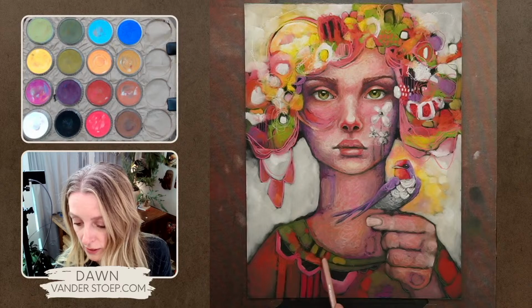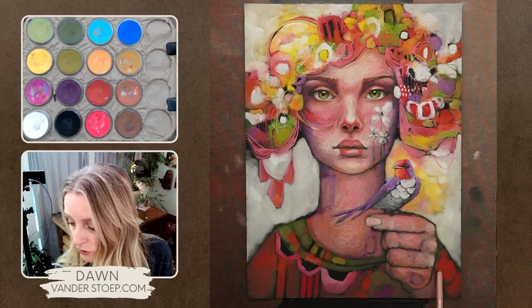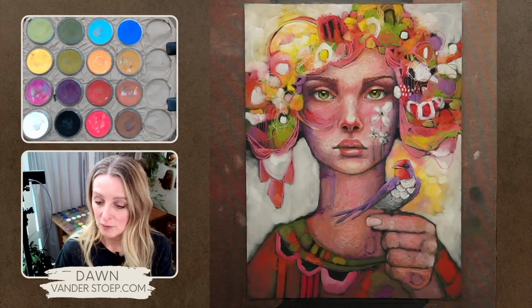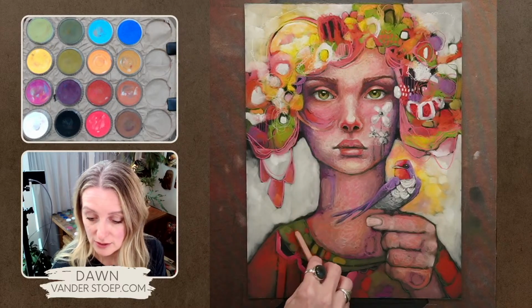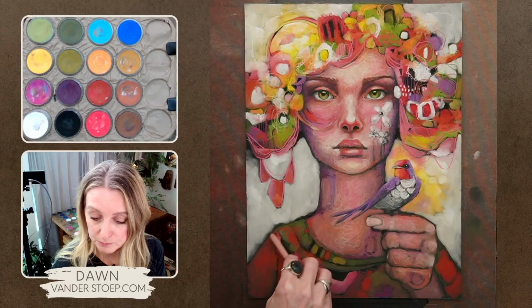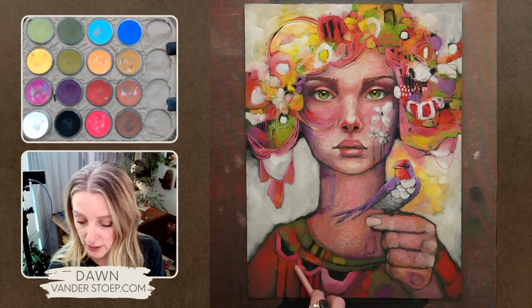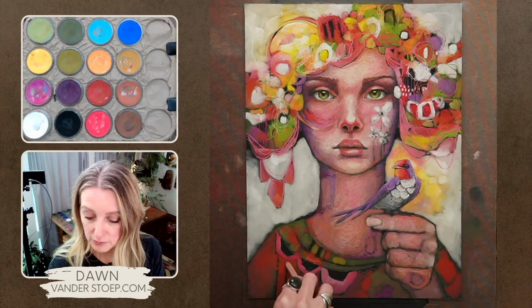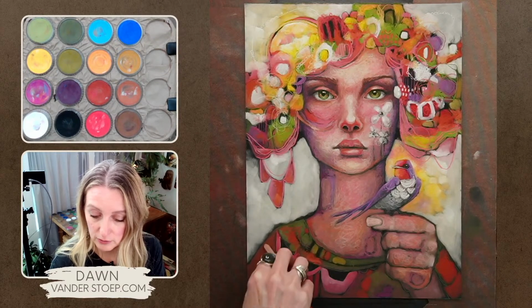I think for me, I like this technique. I really do. I don't think I could do it big. I think I'd rather maybe go to sticks, pastels. It's the same thing. I'm basically going to use sticks, but I'm not going to be able to do all the scratchy marks. But I think that you get more coverage a little bit faster. I think this takes a little bit extra time, which I don't necessarily mind.